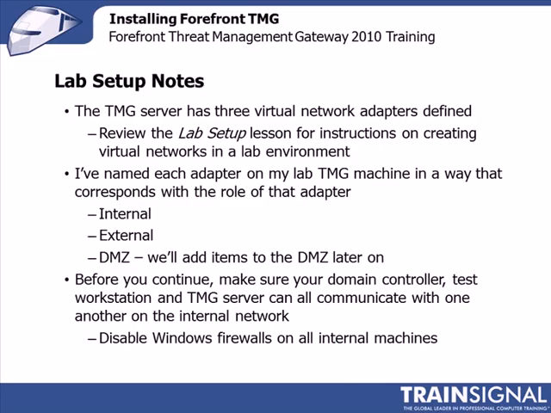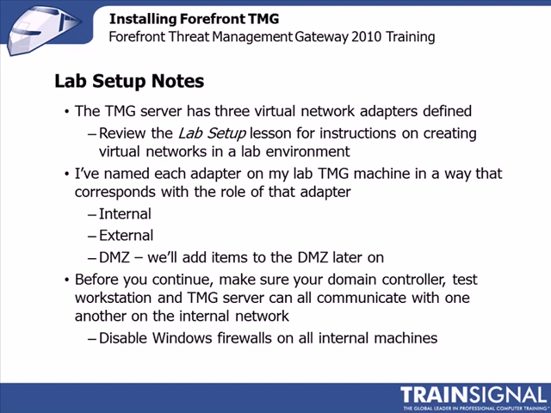And as I mentioned, the Threat Management Gateway server has 3 network adapters defined. In my case, these are virtual network adapters because I'm running the entire lab on a Hyper-V server. On that Hyper-V server, I've defined 3 networks, an internal, a DMZ, and an external network, as was discussed in the lab setup lesson earlier in this course. Make sure you go back and review that lab setup lesson for detailed instructions on creating all of the virtual networks that you need in your own lab environment.